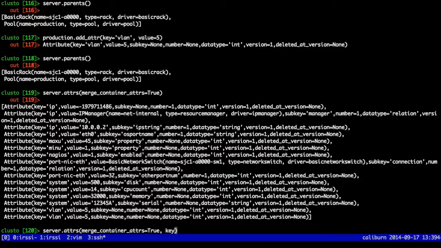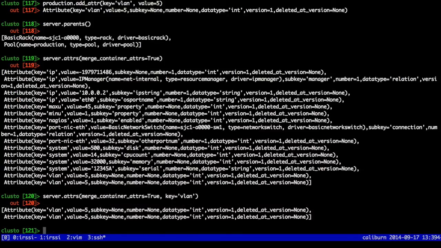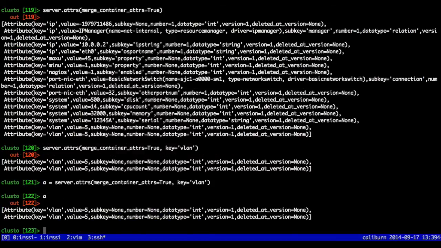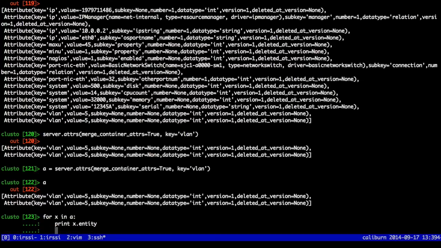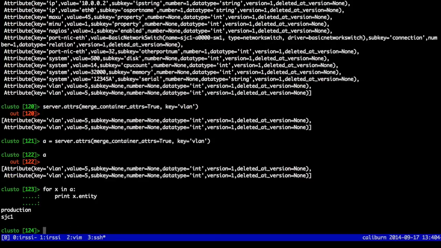So let's say you wanted to have two things on a thing for some weird reason, and you wanted to specify them on multiple parents with the same values. Just looking at this, you can't actually tell a difference between these two things. But if you print this entity attribute out, then you can actually get the thing that attribute came from.